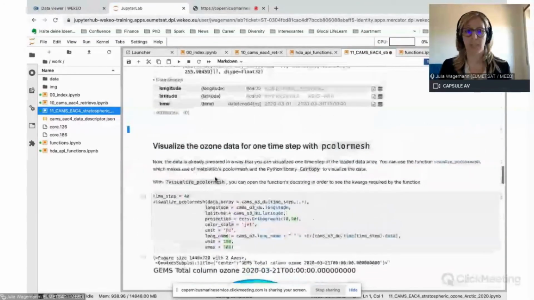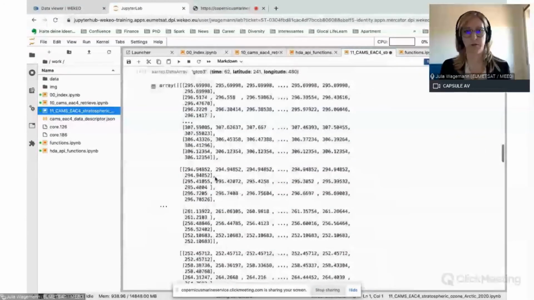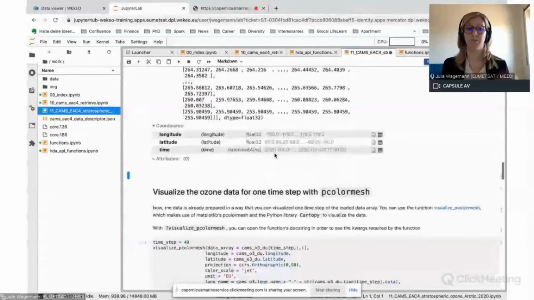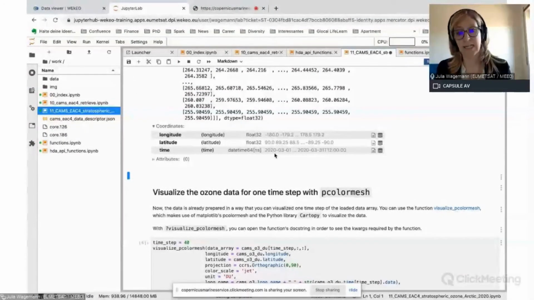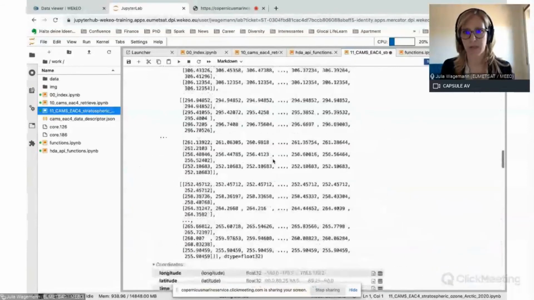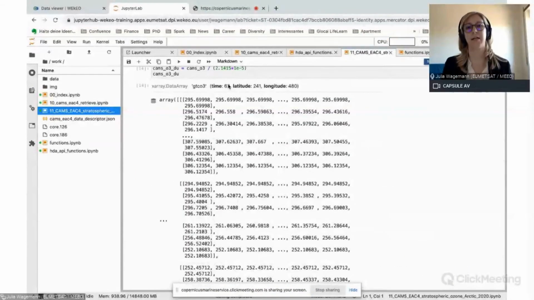Because now we have our 3-dimensional array, so time and latitude and longitude in Dobson unit, we can visualize the data. Let's now visualize it for one specific time step. We have 62 time steps, if I remember correctly, exactly.